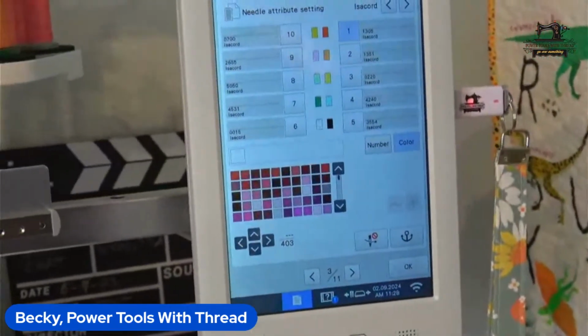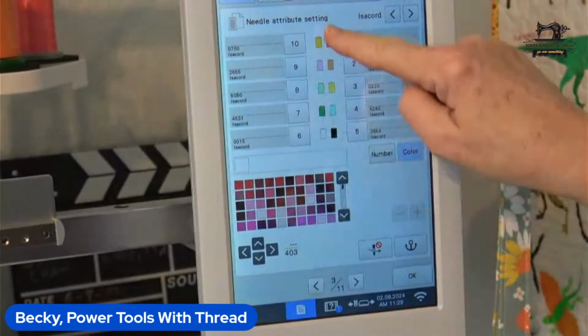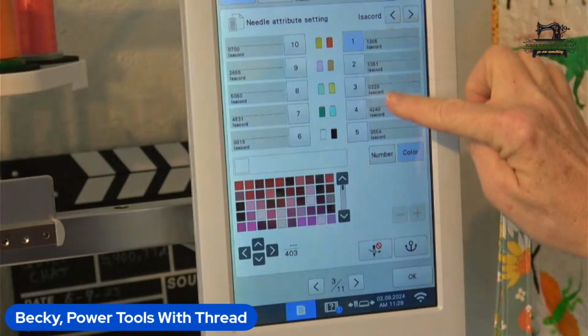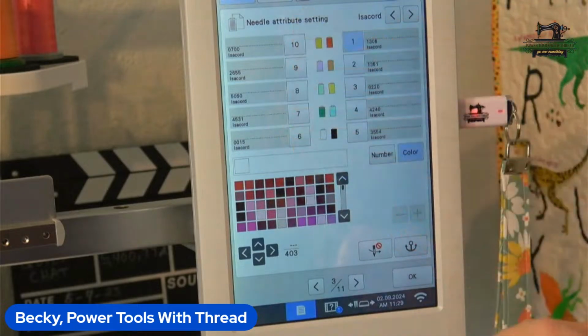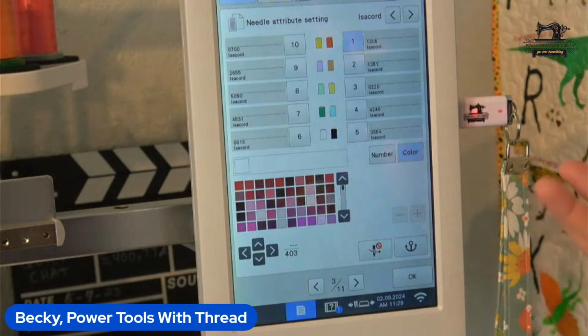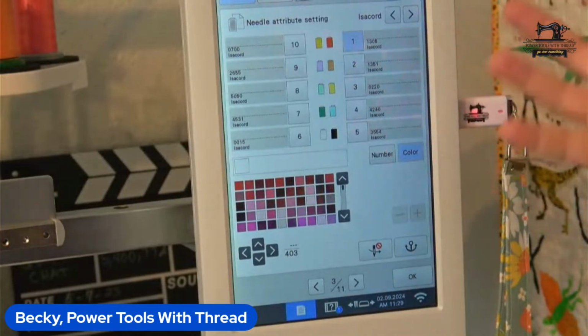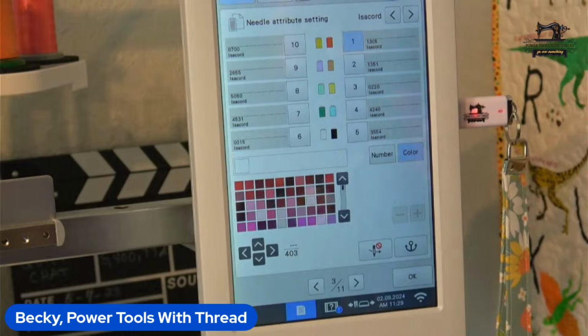So I went ahead and assigned thread colors that match the design file pretty close. I don't get real specific about the numbers because I may or may not have that actual color. So I may or may not have the actual colors that the pattern or design calls for. And again, Kimberbell doesn't give you thread color numbers, because you just need to match whatever thread you have.